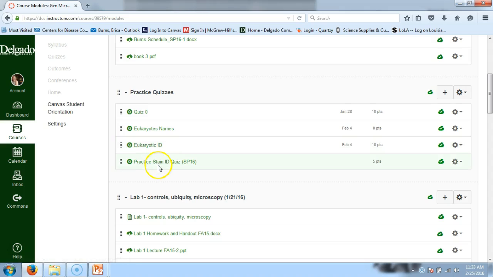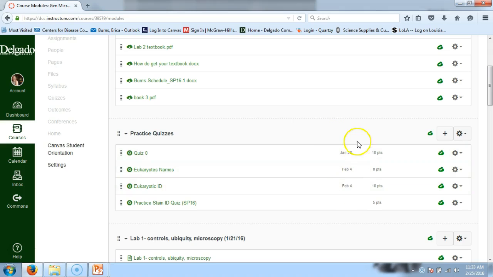Because it's a lot of memorization, right? So, and then I just added a new one called Staining ID Quiz. And again, these things have points associated with them, but not really, right? Because you don't really get these points. But just to give you an idea of how you did, kind of thing. Does that make sense? Right? So you don't get these points. And even though these had deadlines, you can still do them again. Okay? So they're still open to you.